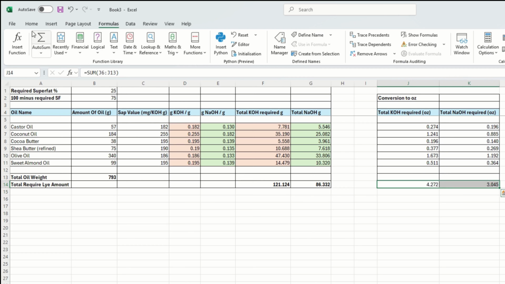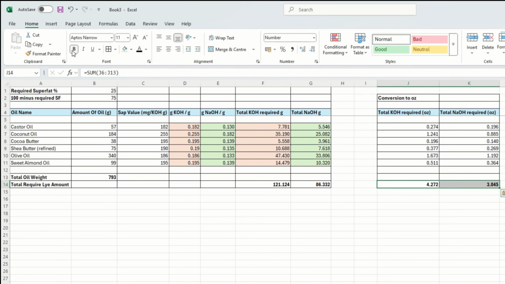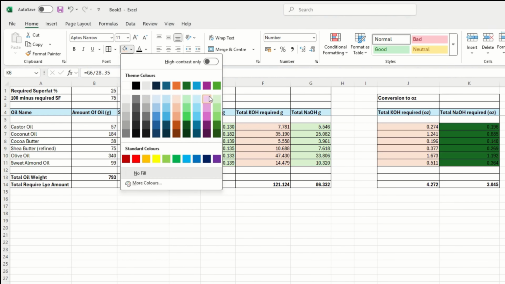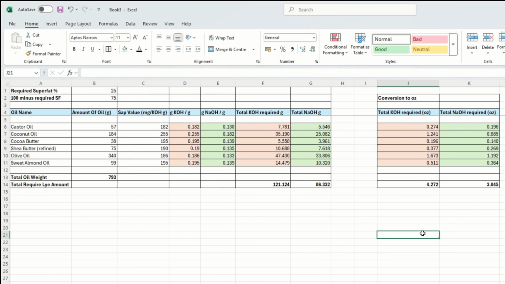Highlight it into bold by clicking this button here, and that will tell us how much lye we require in ounces. And again, just to make this in line with the others, we shall highlight the potassium hydroxide in orange, and we shall highlight the sodium hydroxide in green.